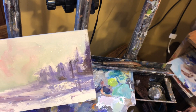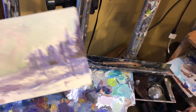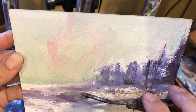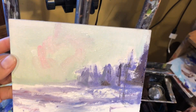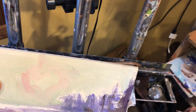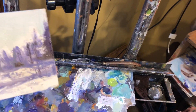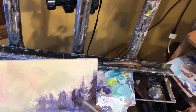We want to go back over that snow and keep it in there — it's going to be thicker in front and as it goes back it'll be more narrow. That's what creates distance. So load one side of your knife with white and put a line way in the distance — just one little line. See how that just pushed everything way back there? Sometimes you gotta be a little crazy and messy. After you see all these sticks and think it's too much, just take a brush and dry-brush with no paint, dabbing over the sticks.